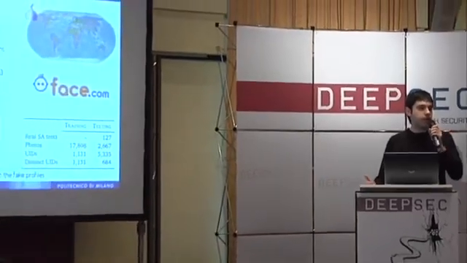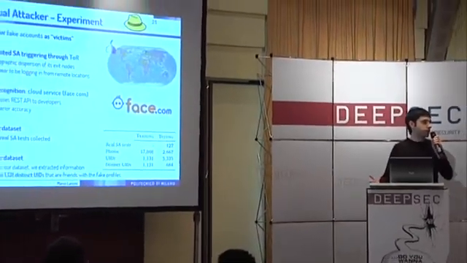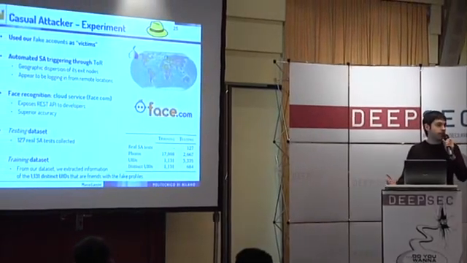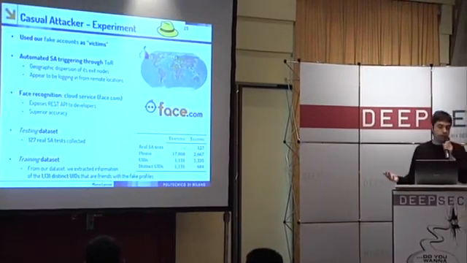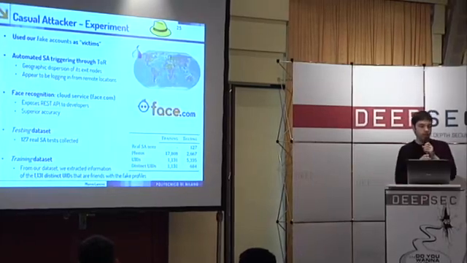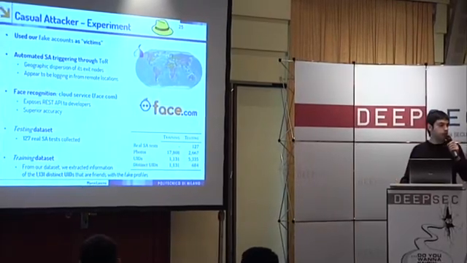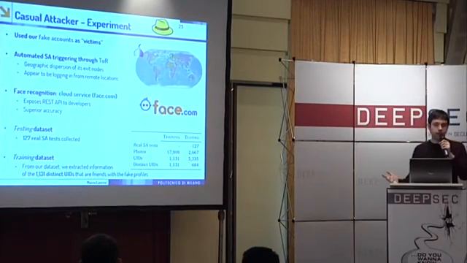In the first one, we impersonated a casual attacker. We created 11 fake accounts on Facebook, and we friended random people. So we can't solve social authentication for these accounts because we don't know the friends of these fake accounts. We befriended random strangers on Facebook. Then we used Tor to automate the triggering of the social authentication. As I said earlier, the social authentication is triggered when a login is considered suspicious. So we exploited the geographic dispersion of the exit nodes on Tor, to appear to be logging in from different locations in a very short period of time.